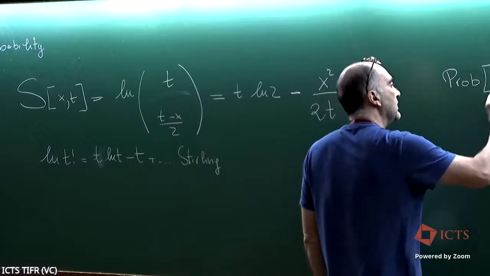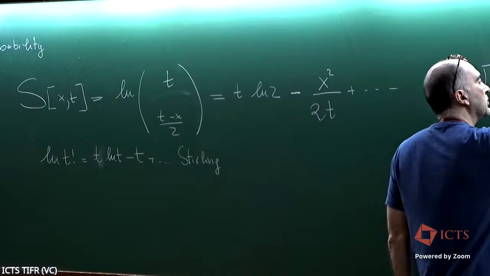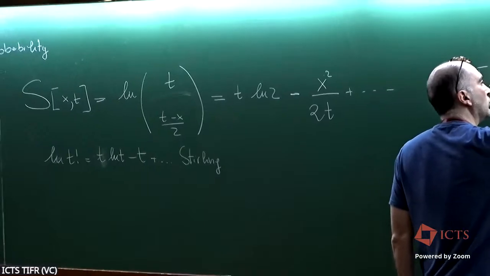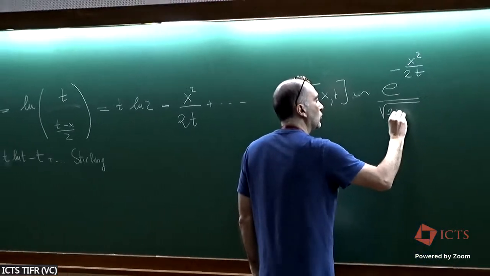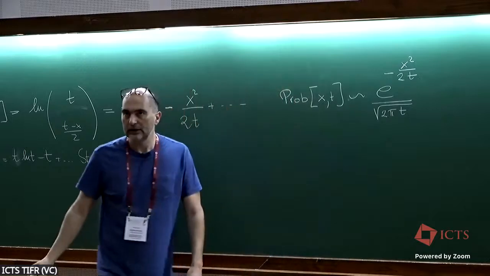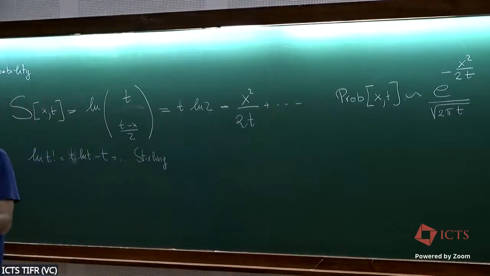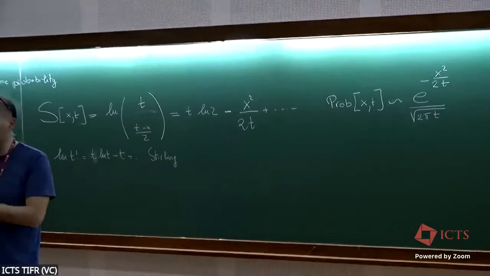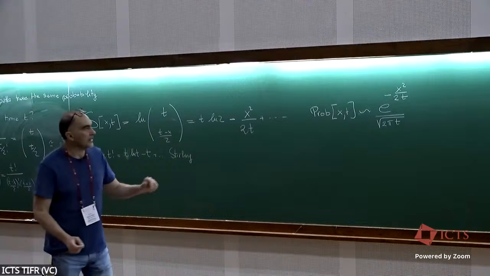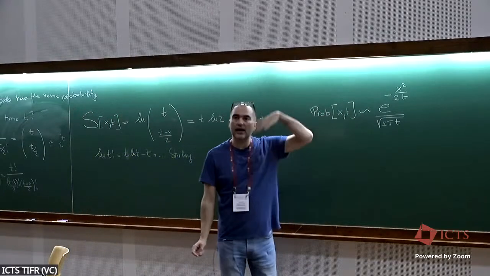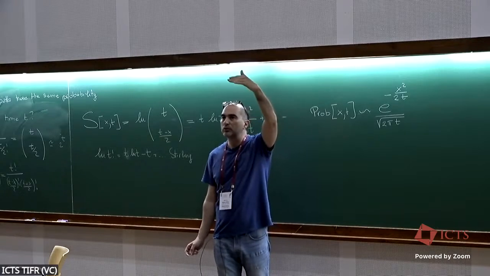to be at x at time t, close to the origin, is exponential of minus x squared over 2t, divided by the square root of 2 pi t, in order to have a probability. Okay? So this is not very strange. You have a random walk. You compute the variance of these jumps, +1 and -1, and this gives you the fact that at large t, you recover the results that you know for Brownian motion and the distribution of the ending.